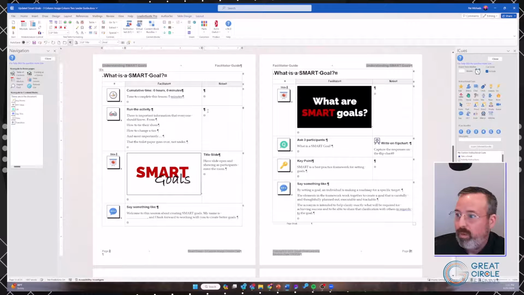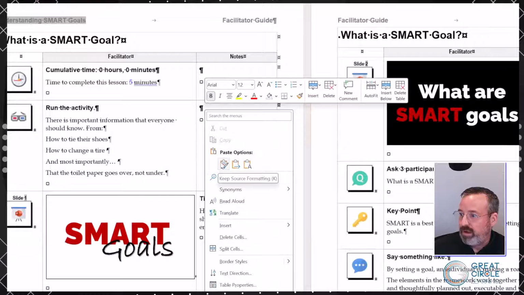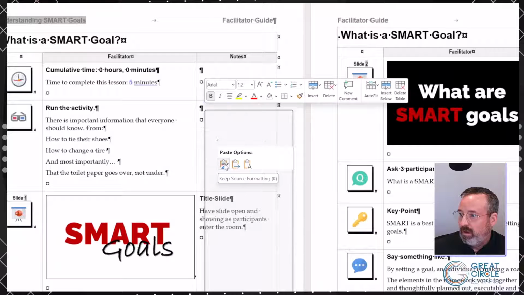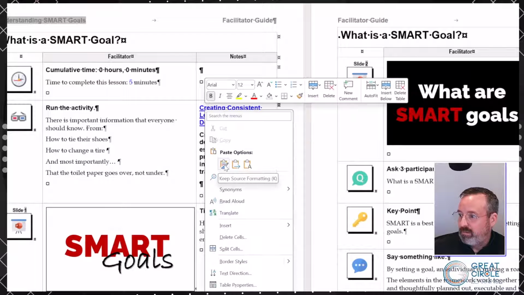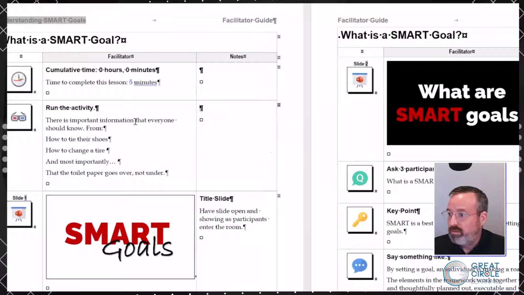If I was to go in and just paste this text in, so I'll right click so we can see it, and paste, it's going to bring over the formatting of whatever, wherever it came from, the website, the PDF, the other document. So let me just undo this.